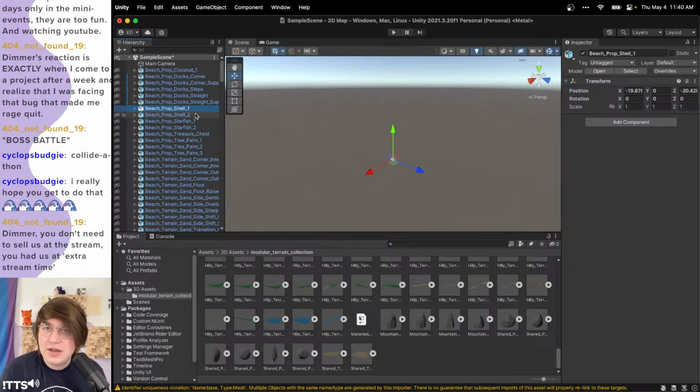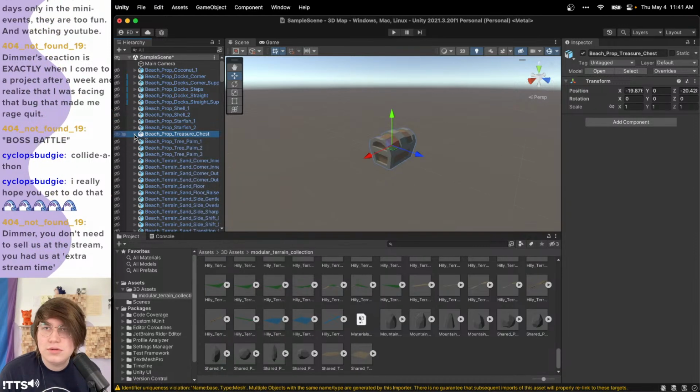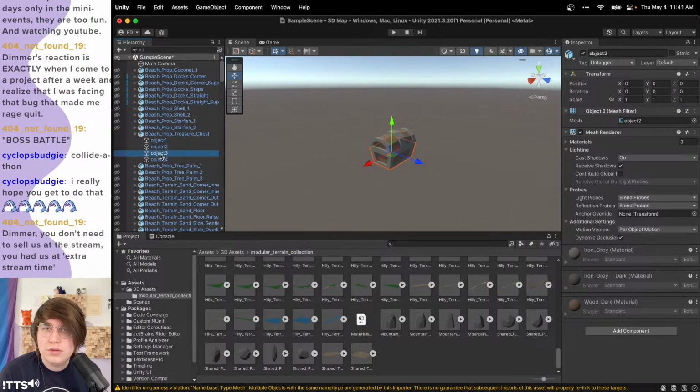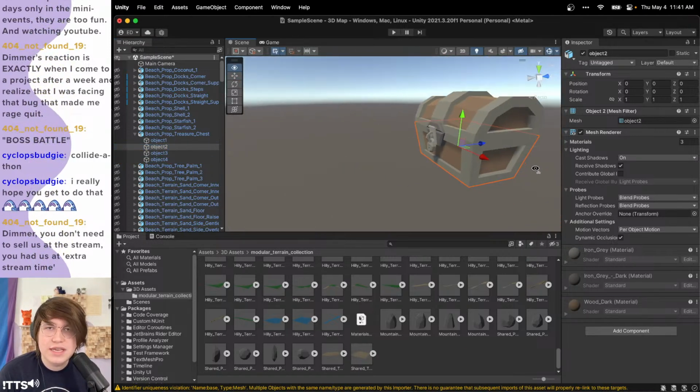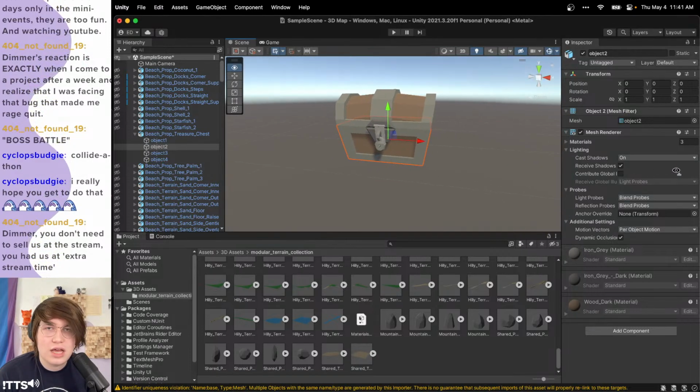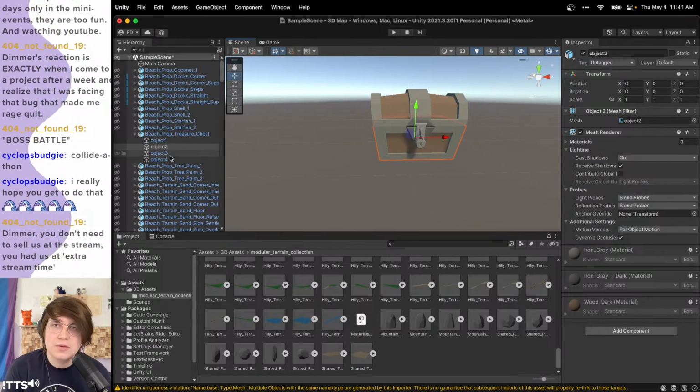Okay. Our beach props, like our shells, our starfish, the treasure chest will need to add colliders. Does it seriously have hinges? Oh, it's a little like lock and key. Okay, so I'm not going to make those collide.